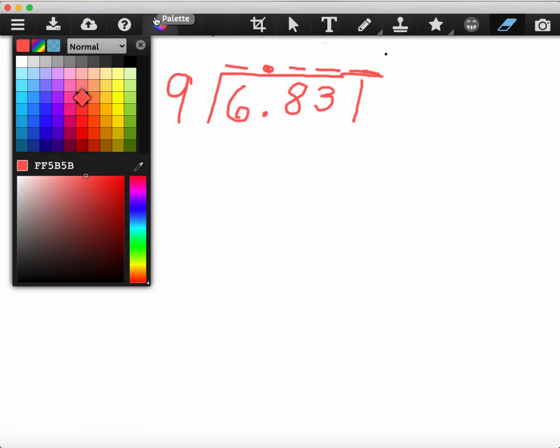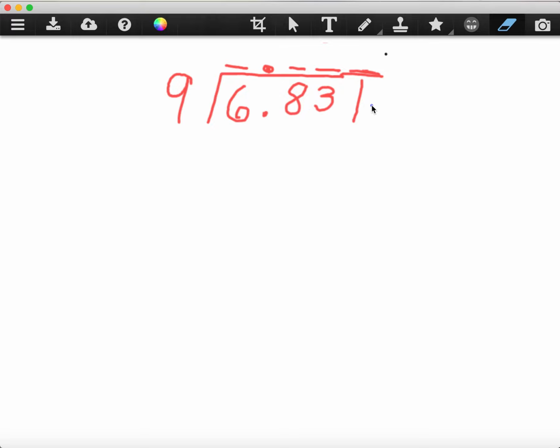Okay. If we need to add zeros, I'm going to change my color. If we need to add zeros when we get further out, we'll add them. If not, we'll just leave it. So let's go through and look at it. 9 can go into 6 0 times. I'm going to do it the long way this way. Remember, divide. That's dad. Multiply. These are our steps. Remember when we're doing division. Multiply. After I divide, I multiply, I subtract. Okay, and then I bring down. You bring it down.